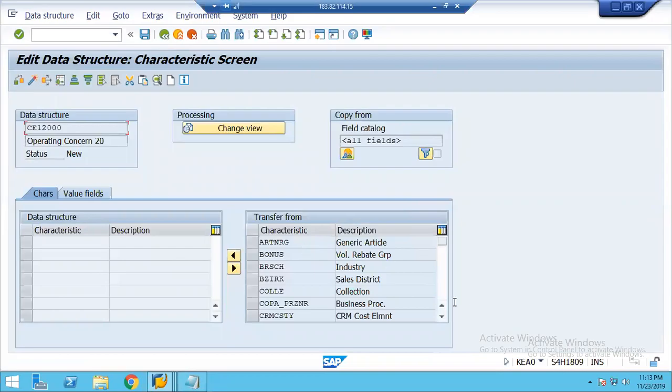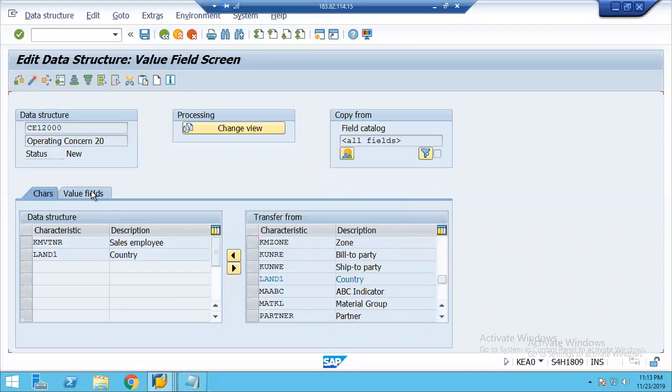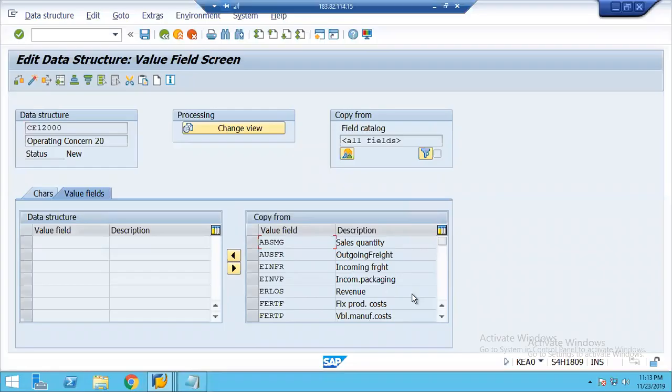Selecting two characteristics. I think we did select two characteristics: sales employee and country. Selecting both of them. And here in the value fields, I'm selecting a few items.